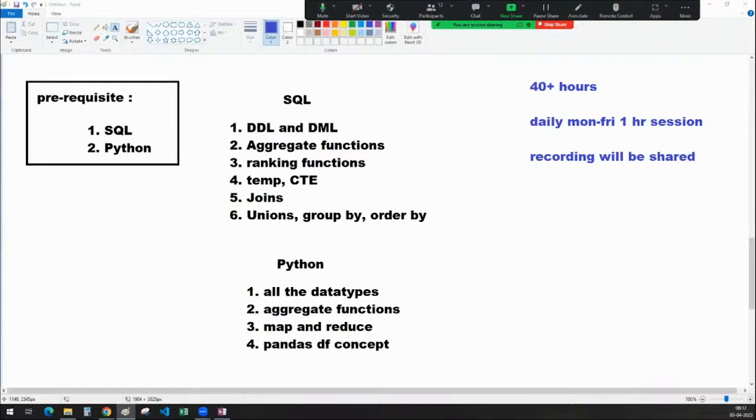There is no point in mentioning the concepts if you guys already know them. So there are a few people who do not know SQL, who do not know Python, but still they wanted to enter into the data engineering world. So that is why I have mentioned the SQL concepts and Python concepts here. You take a snap of it and keep it with you.